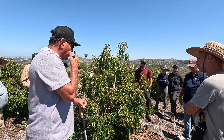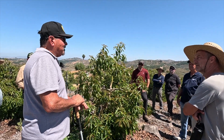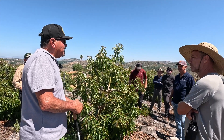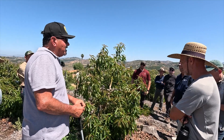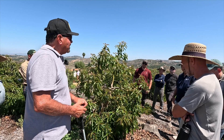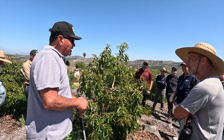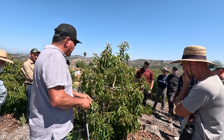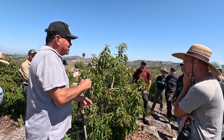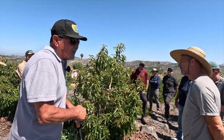One thing we figured out is that you can do 20 hours of irrigation a week, but if you put them all at once you're not going to get the benefit. You have to split it in two or three times because of the shallow roots of avocados. You don't have to increase the hours of water — you just have to increase the frequency. That's really important because you can save a lot of money. If you put 20 hours on Monday, by the next Monday it'll be wilted. But if you put 10 hours and 10 hours, it won't show that — and you're still putting the same amount of water on the tree.